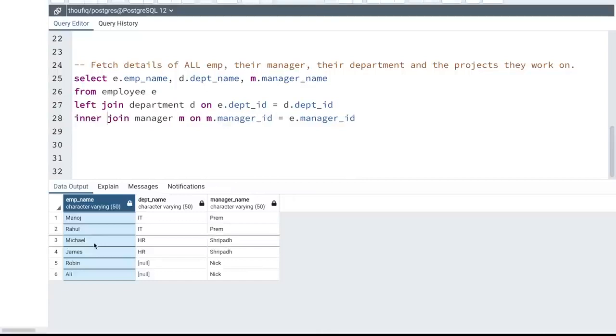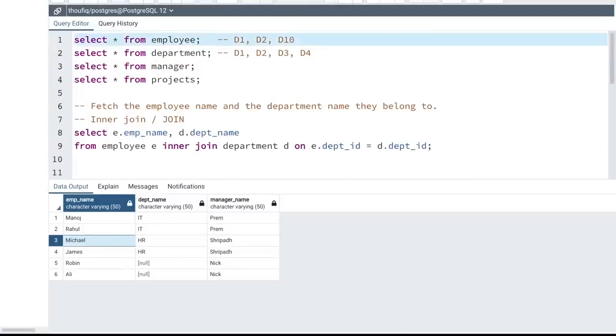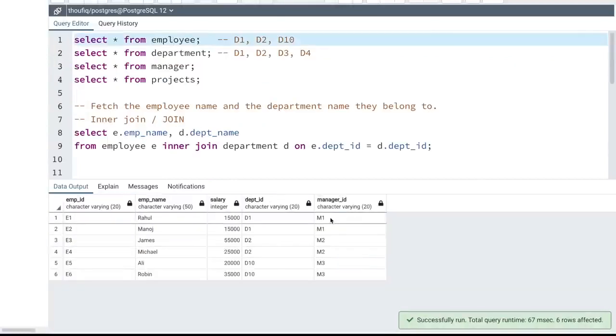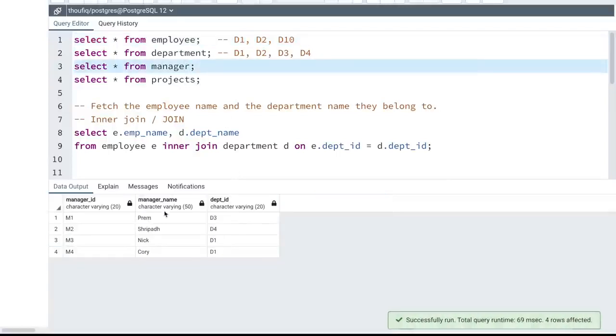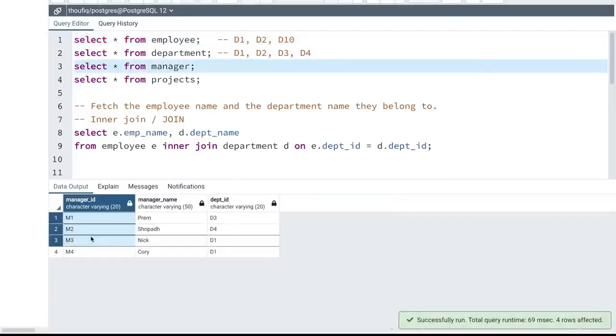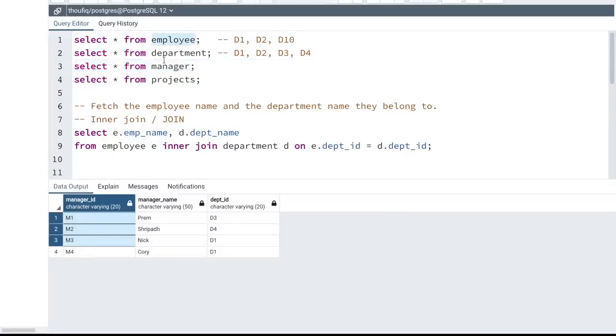You can see that even though I have used inner join, I have not actually missed out any records. The reason for that is all the employees that I have belong to the managers M1, M2 and M3, and in the manager table I have data for all of those 3 managers. The manager table has some additional managers as well, but that does not hurt us, because our requirement in this particular case is to fetch all the employees, not to fetch all the managers.